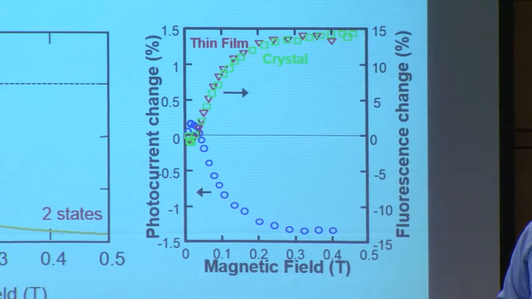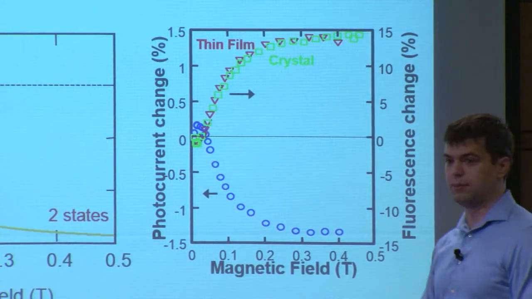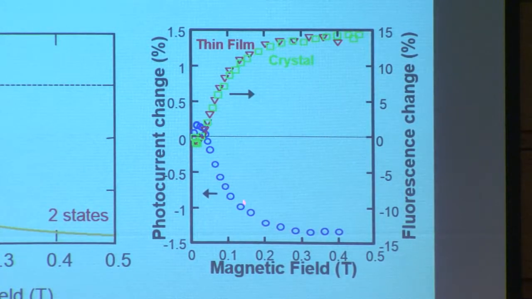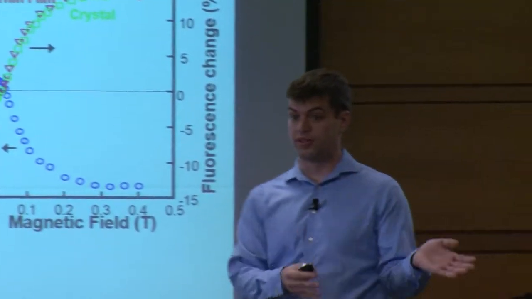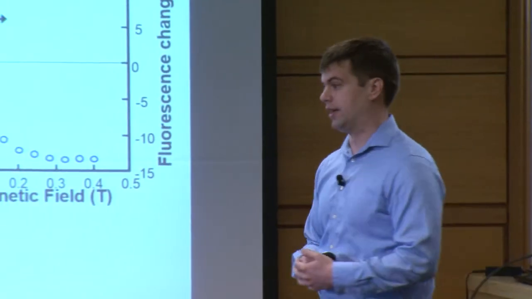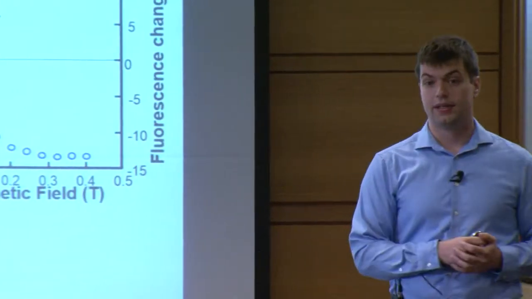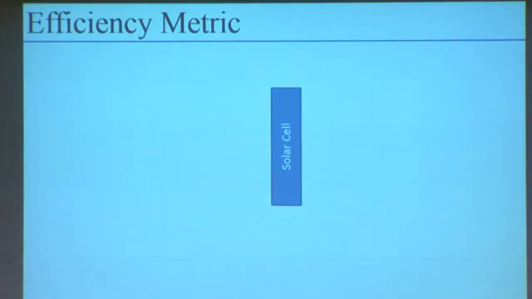By the same token, if we monitor the photocurrent channel at the same time, which comes from the triplet state, we see this negative magnetic field effect. So you have slower fission, more singlets, fewer triplets, and the amount of photocurrent we get from the device drops accordingly. So this provides us a good way to examine what's happening inside of our solar cell. So enough background, let's get into some of the research.